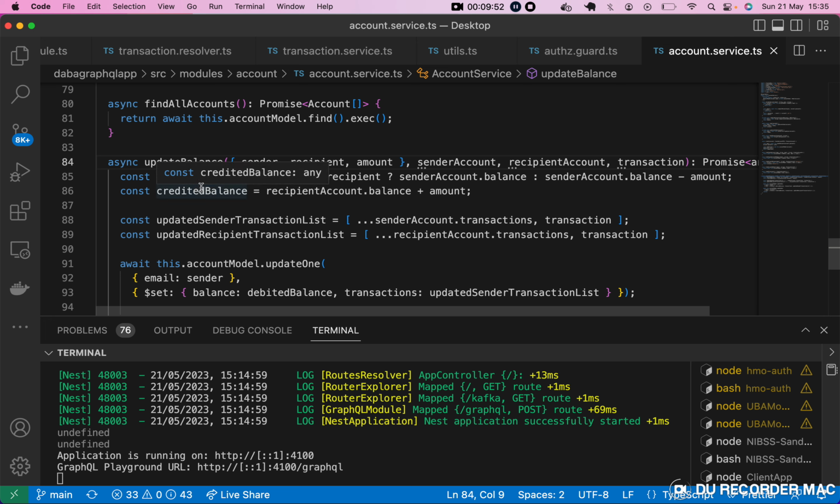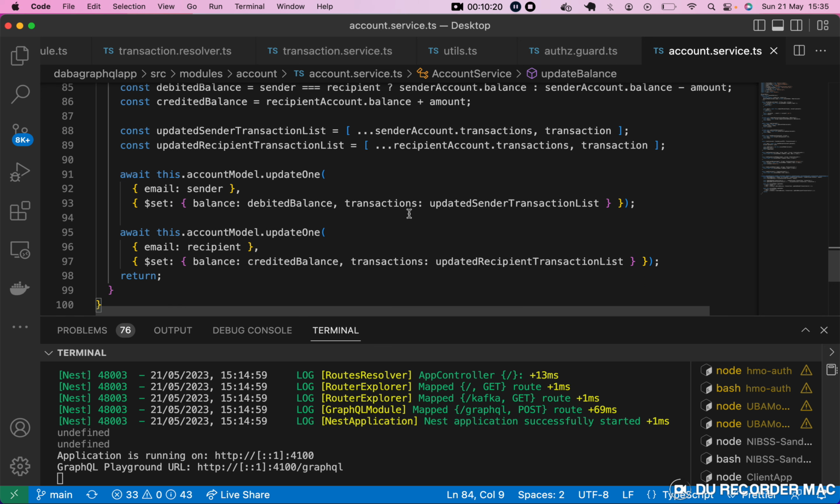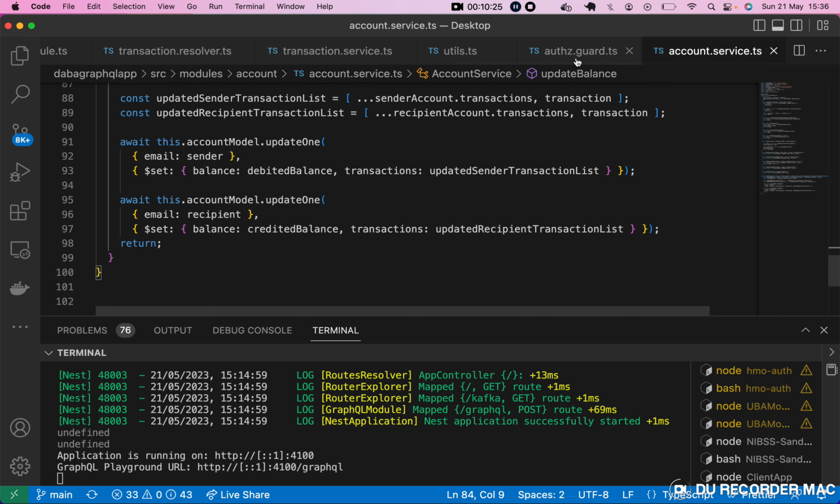So here, I look at the debited balance. After moving money, it will definitely reduce, except you are the same person. So if you are the same person, I don't remove that money from your account. I just assume that you're funding it from wherever, from Jupiter or Mars, just a joke. But if you're the sender, we remove it from your account. If you're the recipient, we credit your account, and then we look at your transaction history and we update it with that particular transaction. Here, this is actually the actual update.